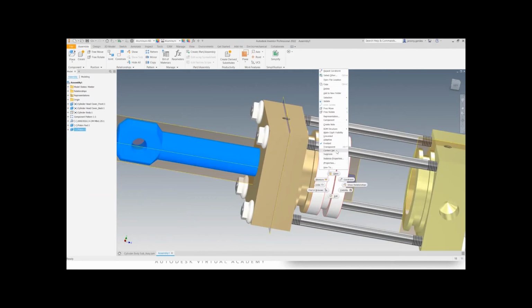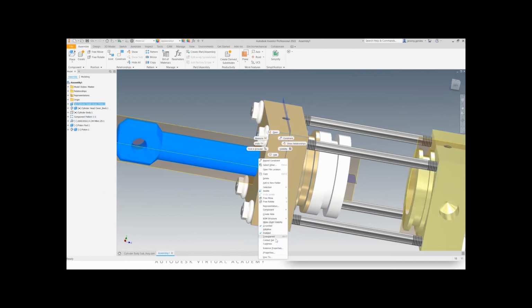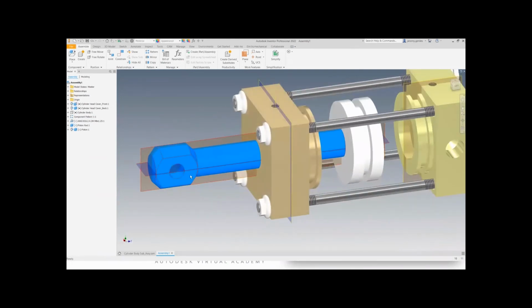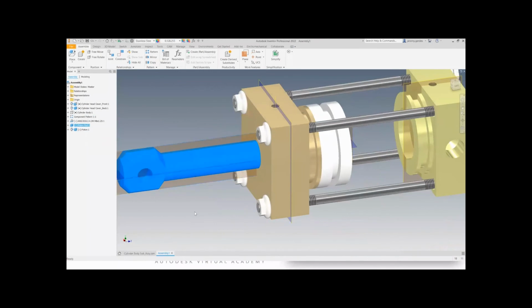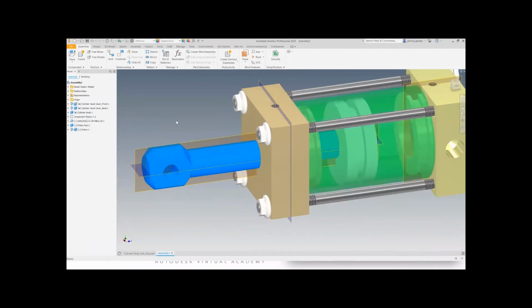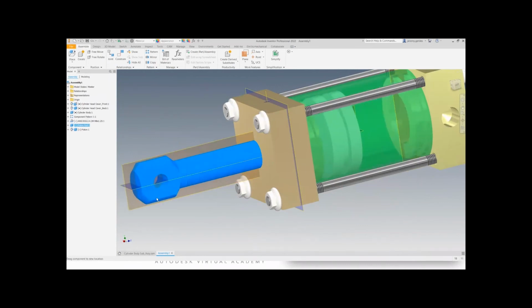So if I right click it, click contact set. Same with this one. Same up here. This will let that movement, this travel, stay in another assembly. So since we got everything all pretty much bunched up, we'll turn the body back to visible. So that's the basics of our subassembly right here. So let's save that.